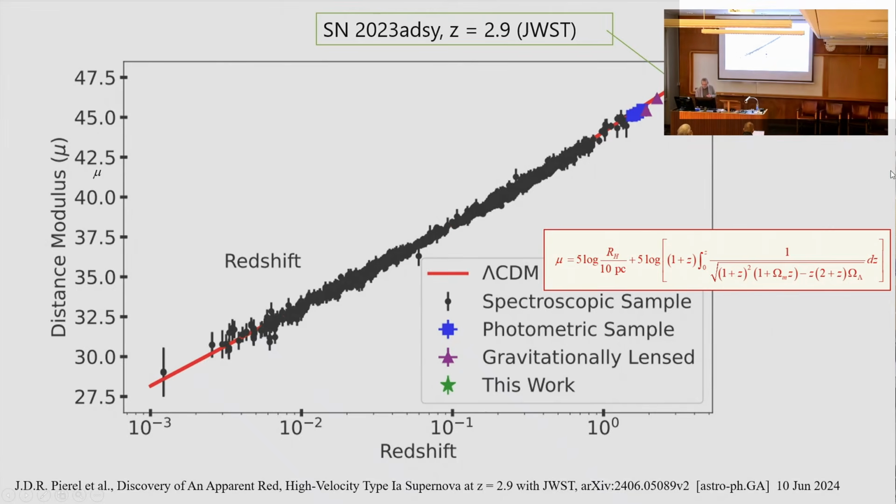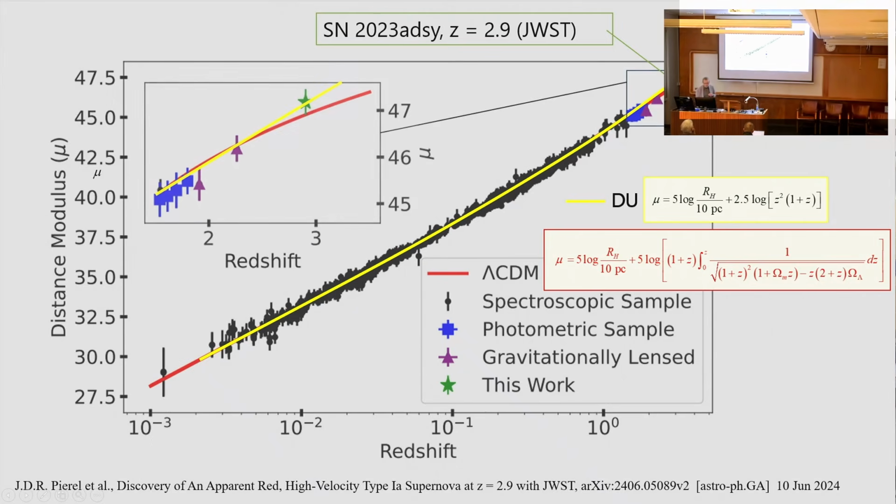Now, if we compare the DU prediction, which is a very simple equation, we can see that in the long run it completely fits with the observations and also the standard prediction. But here it gradually deviates upwards, and if we look at the upper part more precisely, it's very promising. But unfortunately, there's only one high Z sample available now. But I think in the near future we will get more of those.